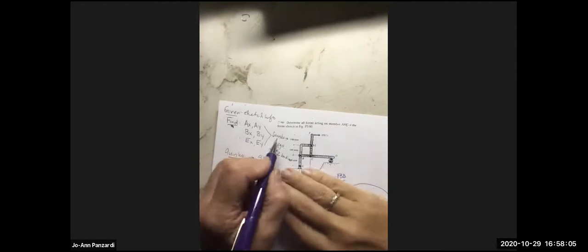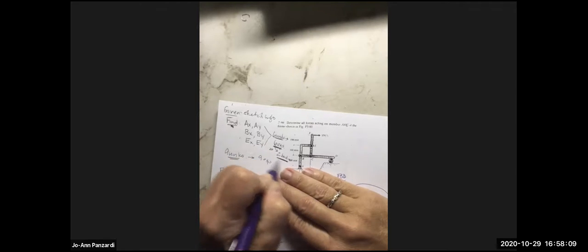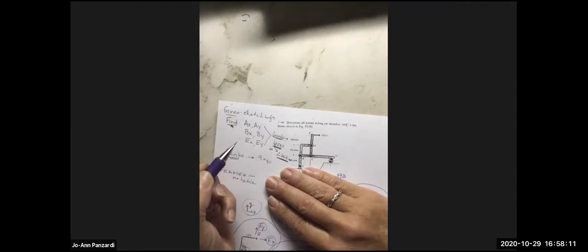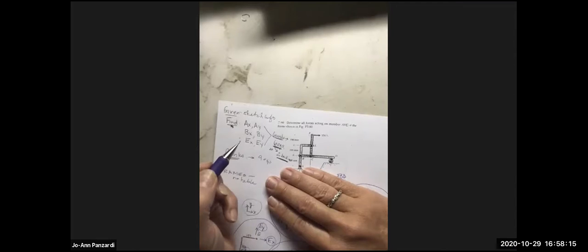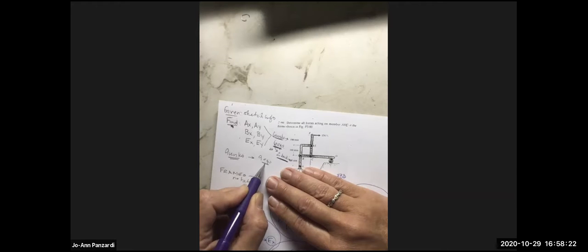For a 2D problem, I have some of the forces in the X, some of the forces in the Y, and some of the moments. I have a maximum of 3 equations. Since there are 6 unknowns and I need 6 equations, I'm going to need at least 2 bodies. If, when I draw a body, it results in introducing another of these unknowns, I'm going to need another body.